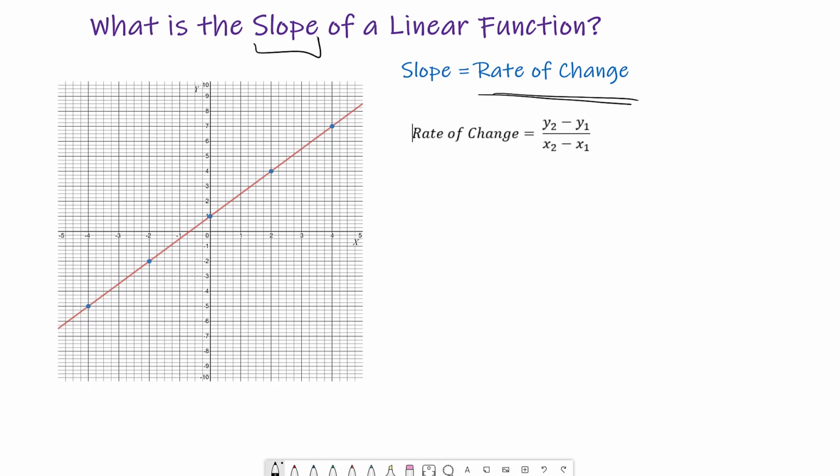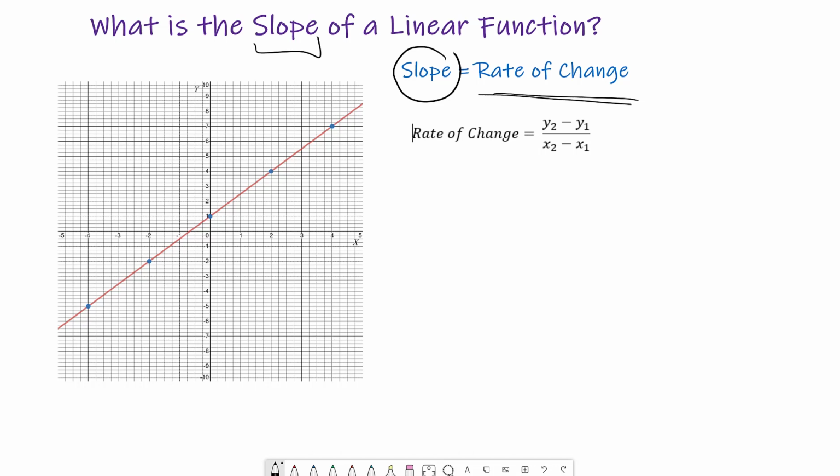In this video, I just want to talk about another term that is used when we talk about linear functions, and that is the slope. But the slope is really exactly the same as a rate of change. They are used interchangeably. The main difference is that the word slope is familiar to us from our physical world, so it's good to use that word a little bit as well.